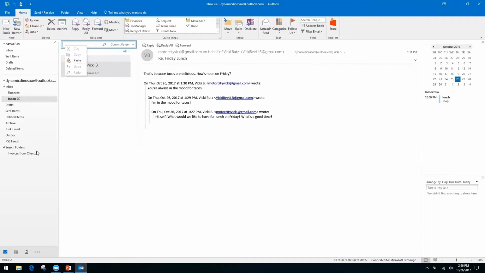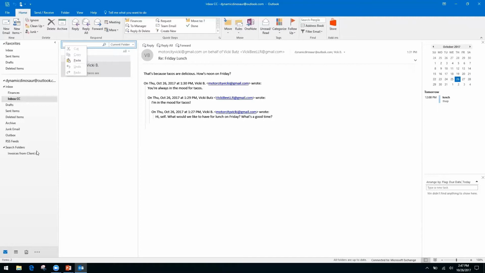Per Microsoft, they are working on getting that feature enabled on the web version as well. So it is a feature that should be there eventually. If you absolutely desperately need it, please do reach out to us. We can tell you how to set it up. It does involve tweaking with the offline settings on the web version and then going through some settings on the desktop version. So it's a little clunky, but it is something that is there if you absolutely do need it.